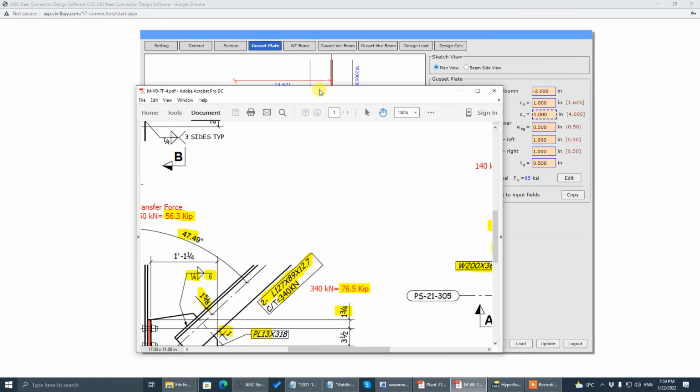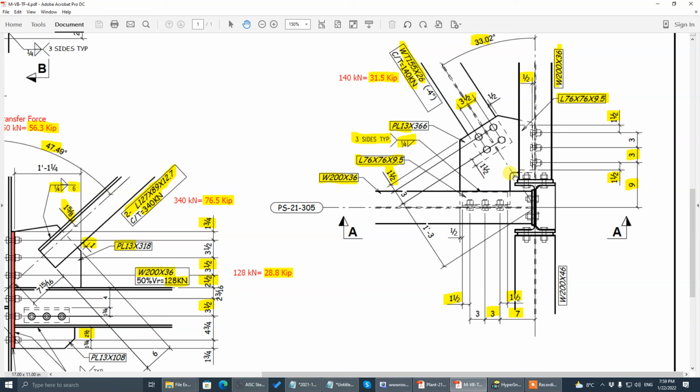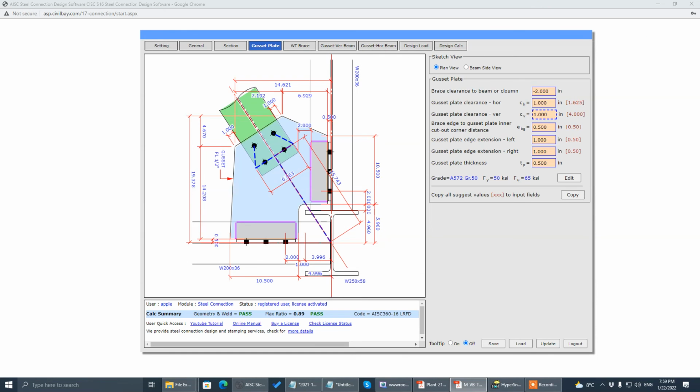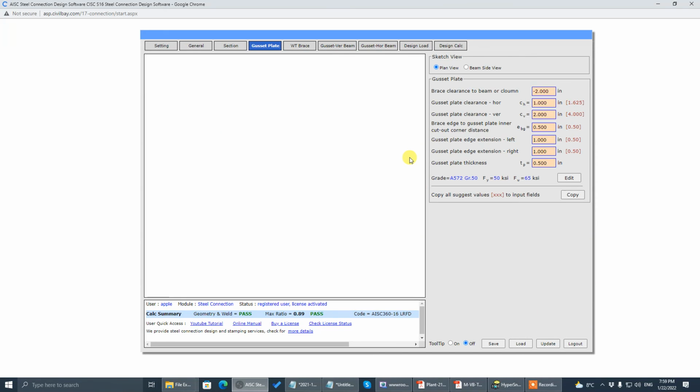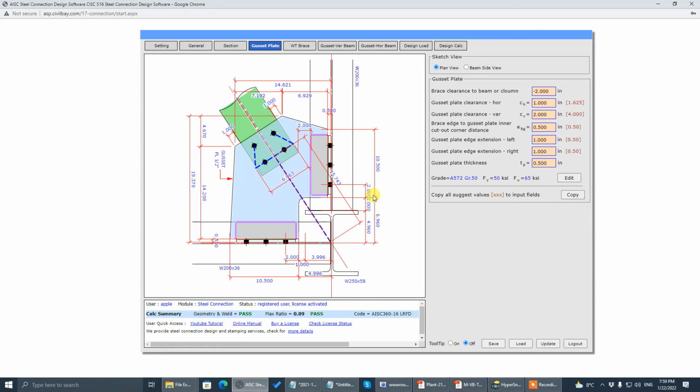For our case, it seems there's not much room here, so just 1 inch, probably 1.5. This one 2 inch. Let's put more so we have more space to access and tighten the bolt. No conflict.